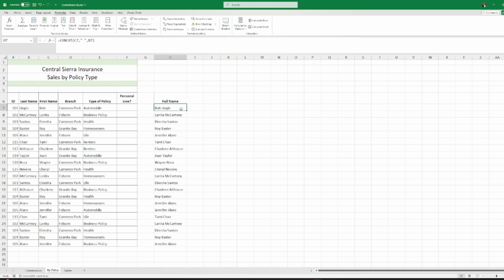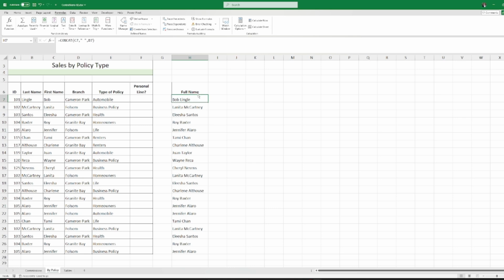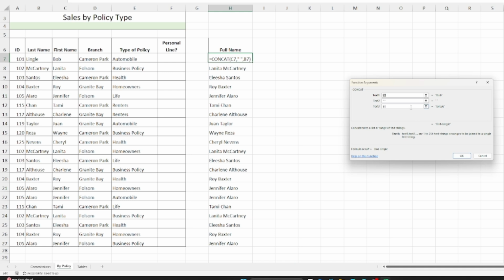So that's CONCAT. And I do know that CONCAT sometimes can run into issues with some students. If you ever mess up on a function and you did the autofill, you could still correct it. Just make sure you correct the very first cell. So let me double click in here and click insert function. And let's say I wanted to keep adding more. So maybe I want to put in Bob's branch.